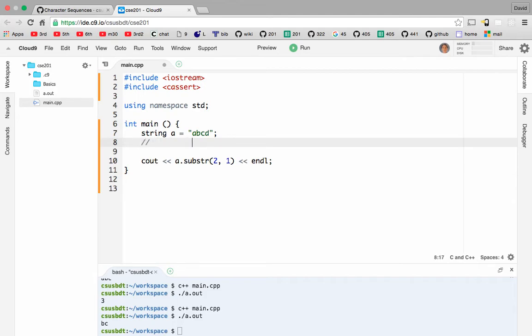Just so everyone can see, that's position 0, 1, 2, and 3, right? So we start in position 2, we start at that C, and we print 1 character, so we just print a C. Let's see if that works. See, the other possibility is that the second argument is a position value, so we print between position 2 and position 1, which wouldn't make any sense in this case.